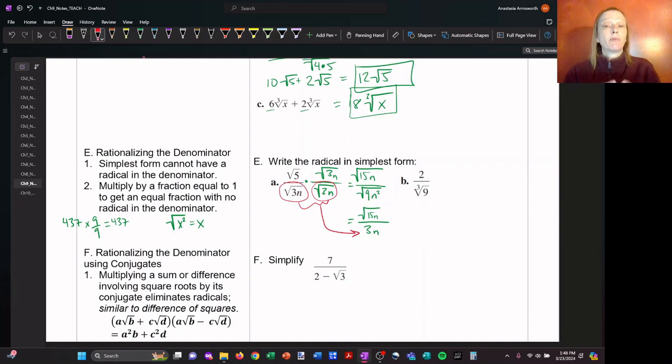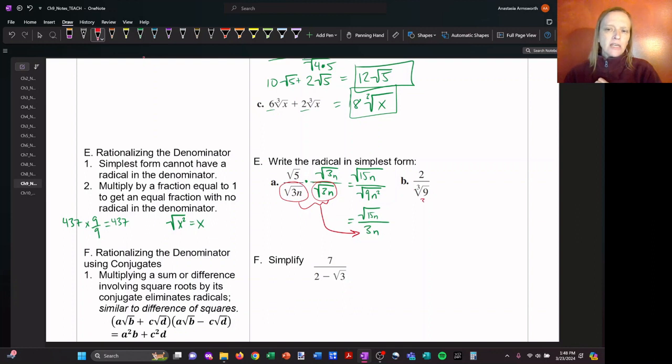This is a straightforward process when you're dealing with square roots because you just need 3 times 3 so that you can take the square root and be left with 3. N times n, and you take the square root and you're left with n. It's a little harder with a cubed root because you need to multiply by the number that gives you the perfect cube. It's very easy to get the perfect square. It didn't take any thought to get the perfect square. Here, it requires some thought. What number is going to give us a perfect cube that we can easily take the cubed root of?